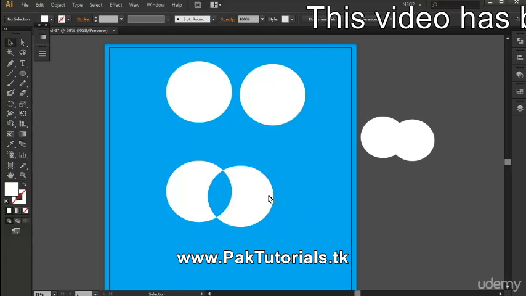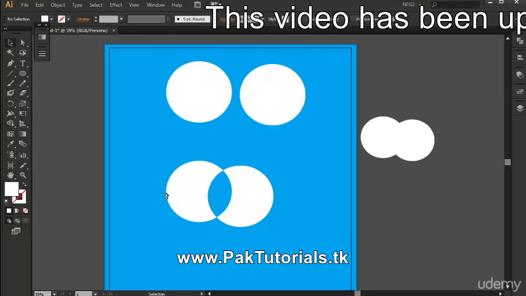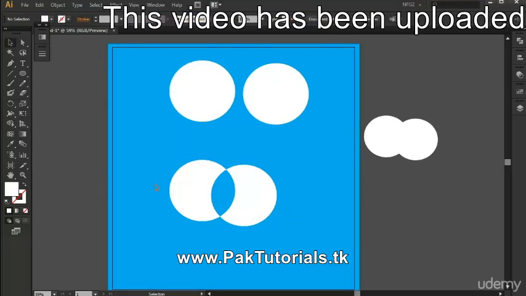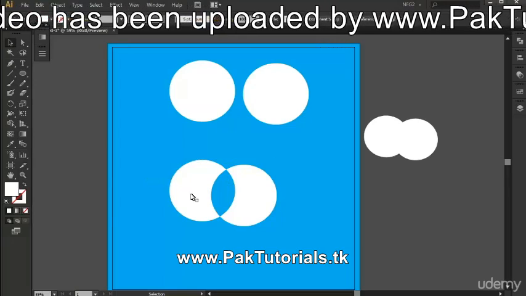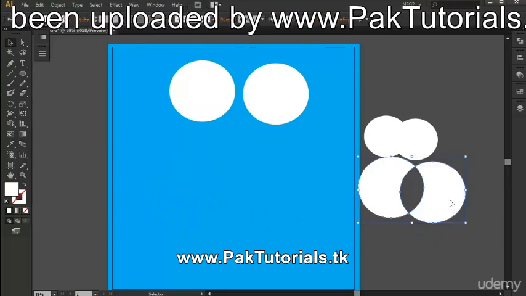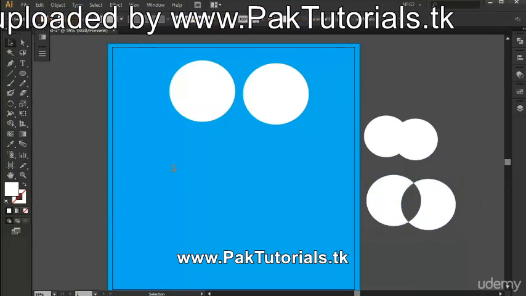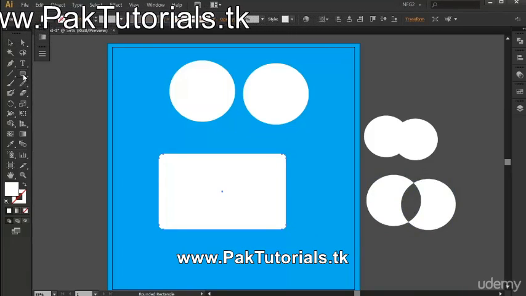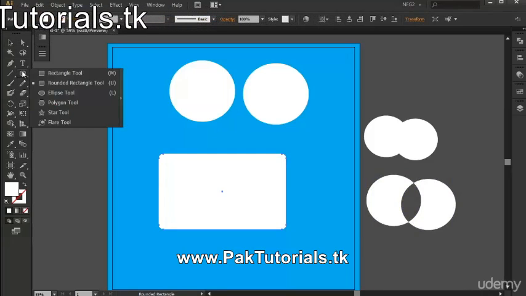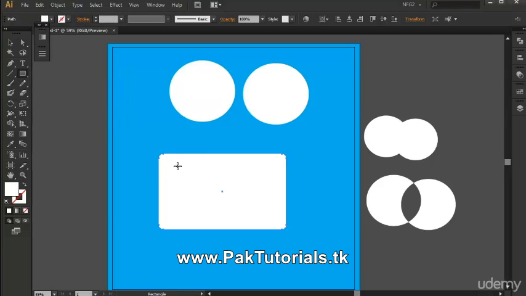As you can see, we've actually created a hole upon the overlying shapes right here, and we can start to create different kinds of holes for different kinds of shapes. So let's just move this again, and let's say you have a rounded rectangle here and you want to put a hole in it. You can just go to the shape panel here and choose the shape you like. So we're just gonna choose the rectangle tool and draw it here. Now I can use the shape to punch a hole in this rounded rectangle.